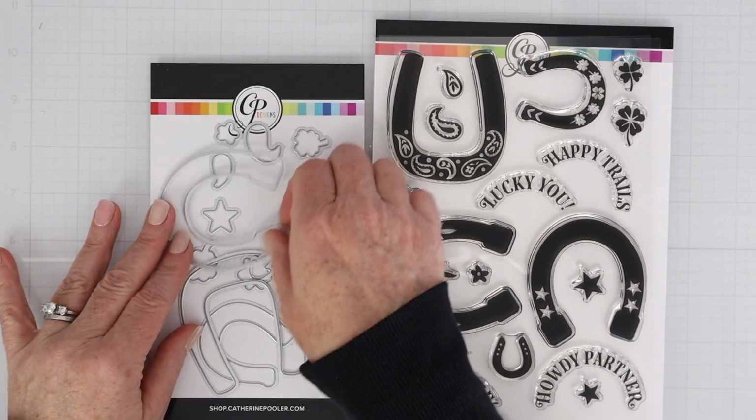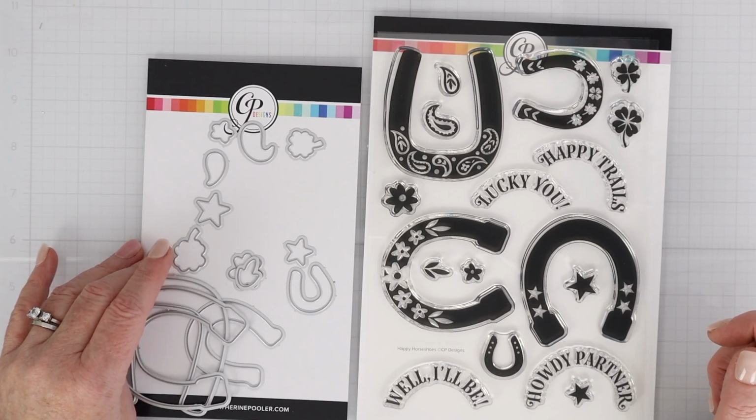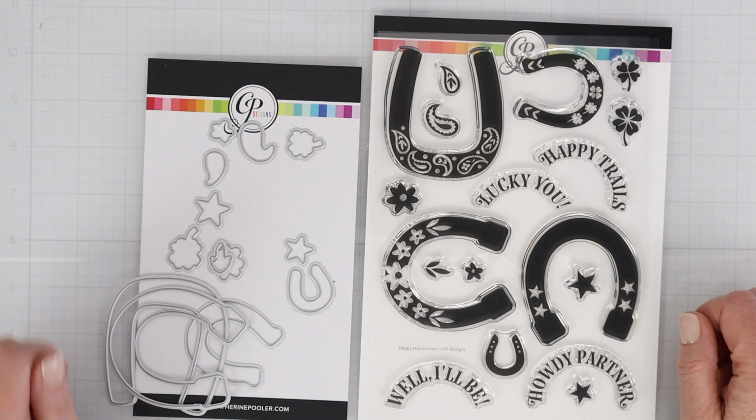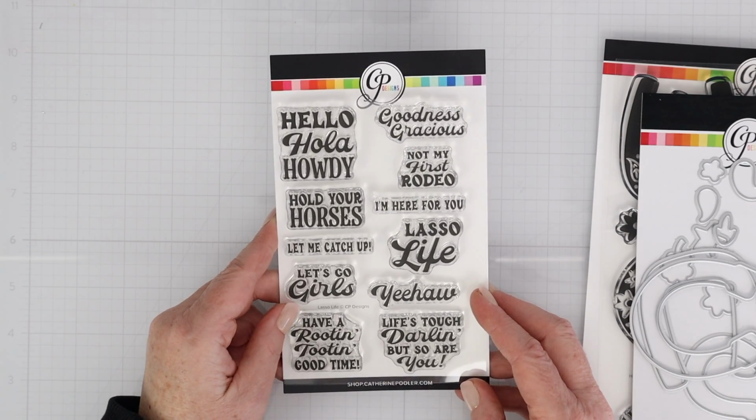This is the Happy Horseshoes stamp set. There are dies that cut out all of the images there, and you can stamp the sentiments on the horseshoes as well. Lastly, I have the Lasso Life. It's a sentiment stamp set. Now, let's use those new supplies to make some cards.